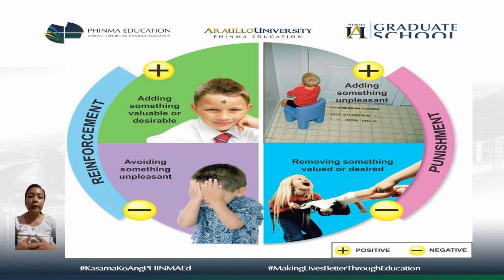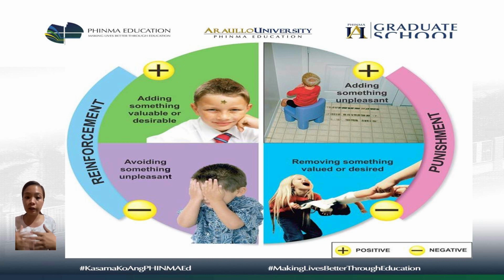So in contrast, punishment is used to discourage unwanted behavior. Punishment of undesirable behavior is an alternative method of shaping desired behavior. We use punishment to decrease the likelihood of the behavior of our students para hindi niya na ulitin yung behavior na pinakita niya in the future. So, we can use punishment in two ways.